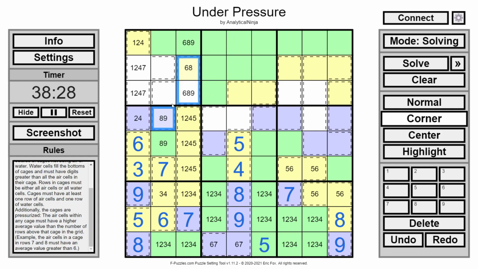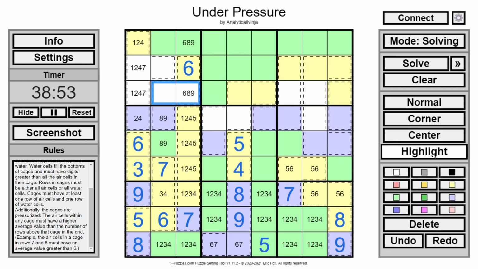Oh, we now have a 6, 8, 9 triple in the cage. So if we made this an 8, this would all be air. And this would be a 9. If we made this a 6, this could be air or water because we could do... No. We can't have a 7 in here as well because 7's in the columns already. So if we made this a 6, I think this still has to be all air, because we couldn't do 3 digits greater than 6. So this is 6 or an 8, both of these are air, so I think they're just both air.